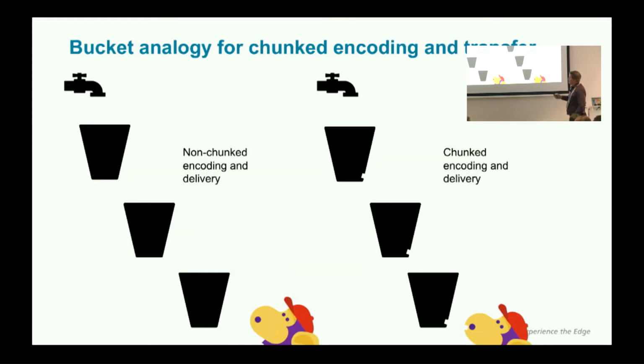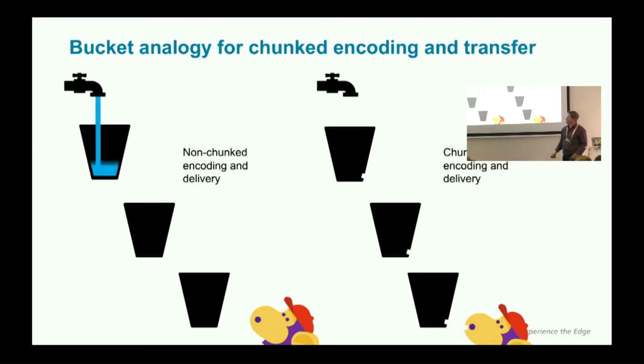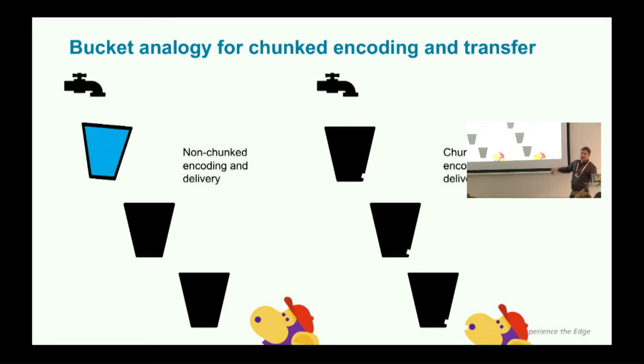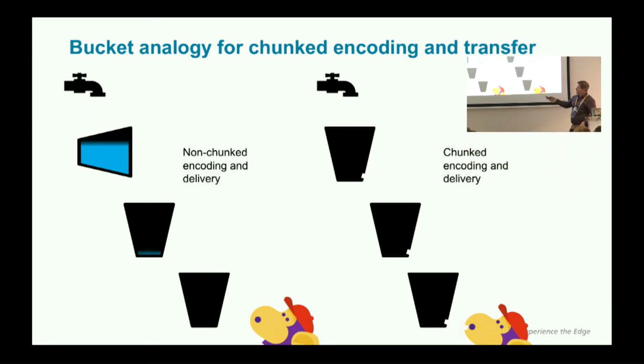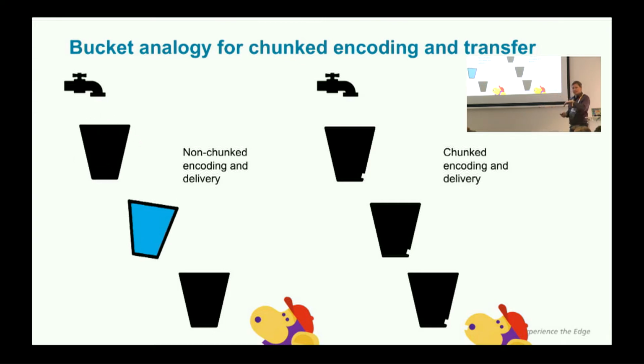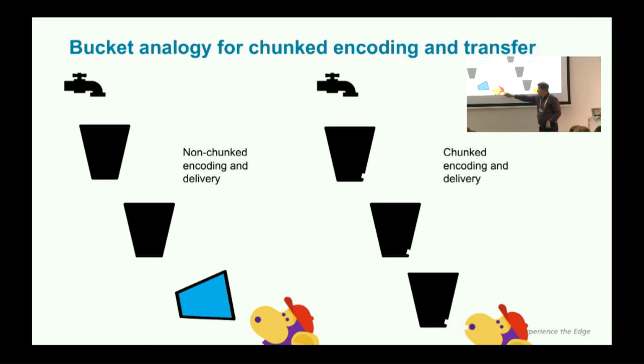So I made up a simple analogy here. If you are not on the engineering side, the monkey is thirsty, and we need to get water from the tap down to the monkey. So traditional encoding is to make your segment, fill it up, give it from the encoder to the CDN. The CDN receives the segment, gives it to the player buffer, and once the player buffer is full, it gives it to the decode buffer, and it starts playing.